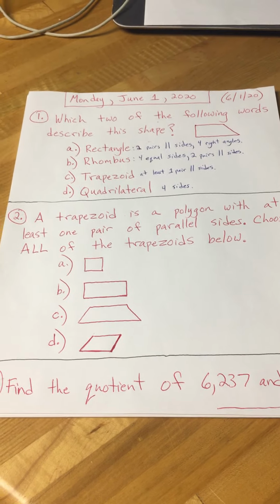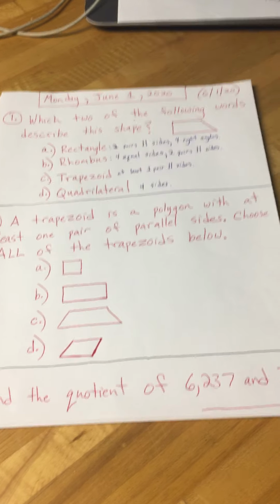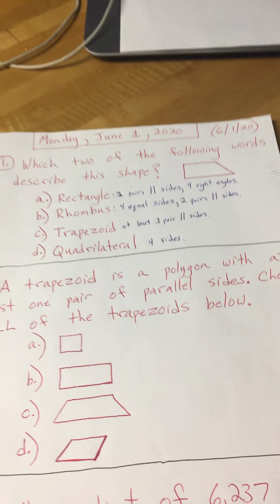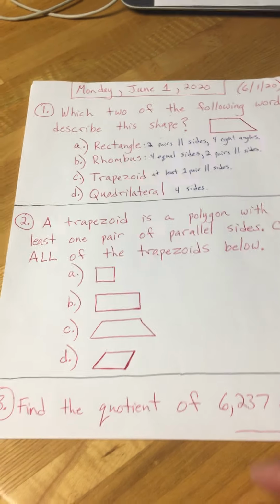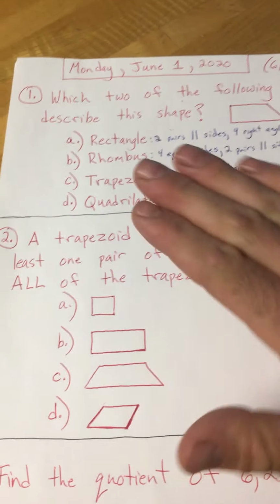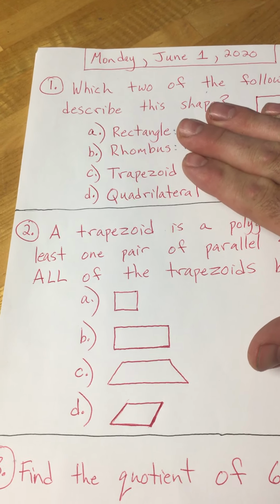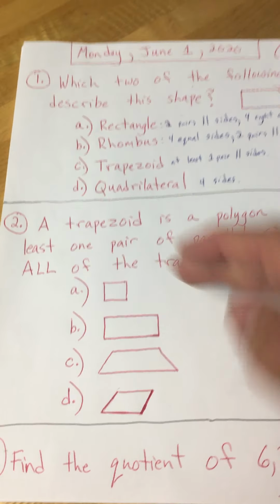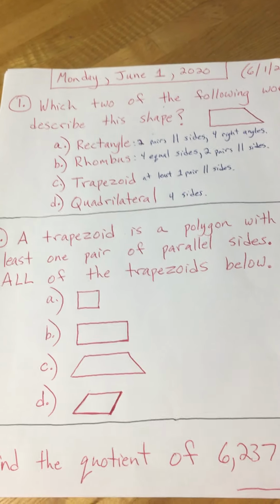We're learning today about some different two-dimensional shapes. So we're going to jump right into it. I just wrote the definitions. If you look at your Google Classroom assignment for today, June 1st, 2020, these are the first three problems as usual. I wrote in these blue notes a second ago to help us as we work through these four options here. Okay, so let's look at number one.